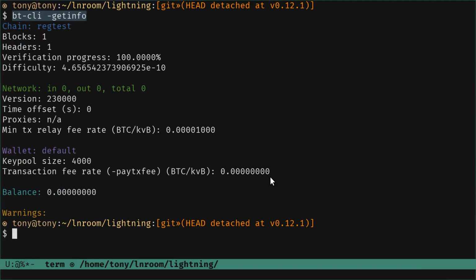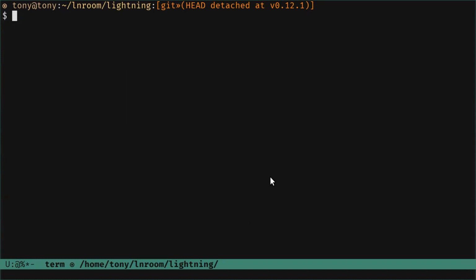So today we don't care about the balances because we just want to connect two nodes and we don't need to provide them coin or to fund them with coin. But anyway, now we can look at the aliases of the L1 and L2, the node 1 and the node 2.